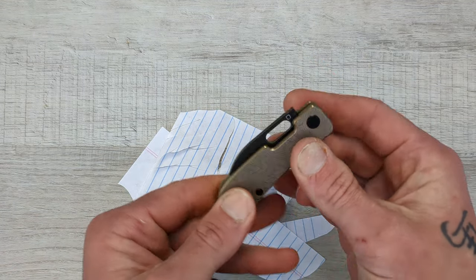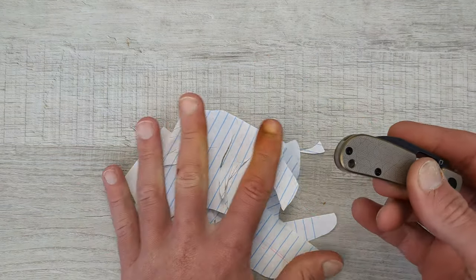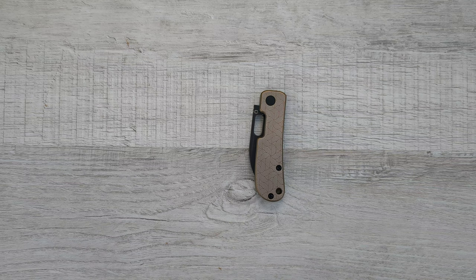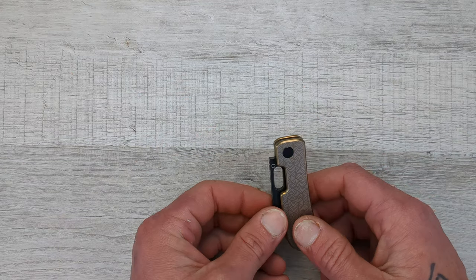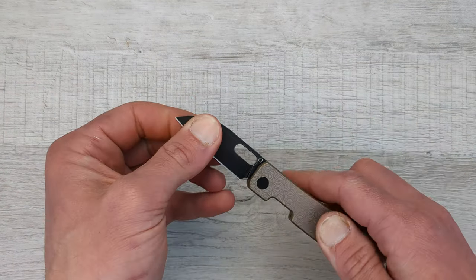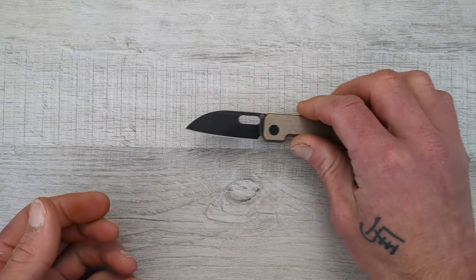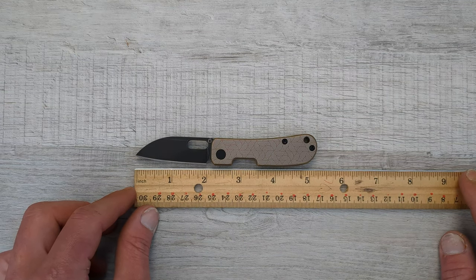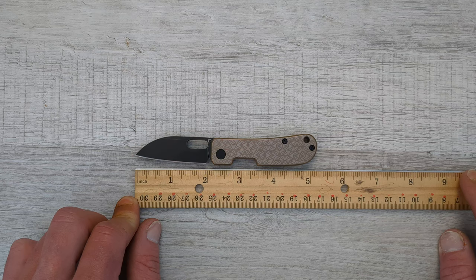Oh, this is sweet. And I don't have a lot of small knives like this. I have a couple smaller knives, the Baby Banter, the Mylea, things of that nature. But at most, I have a couple, no more than six, not even six, including this one now. So I'm perfectly fine with having something that is a little smaller. I like bigger knives typically, but there's nothing wrong with having a couple smaller knives in the collection. And this one I'm definitely hanging on to.